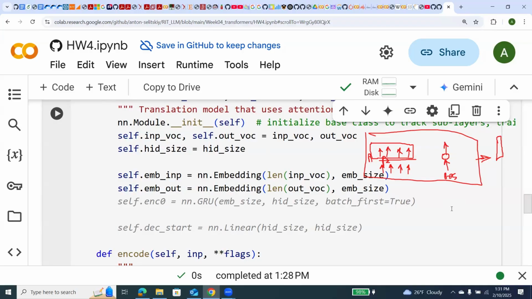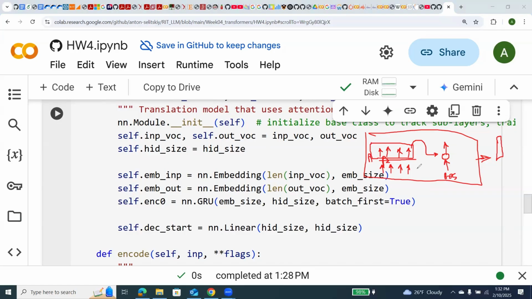The second layer is decoder start. As you remember, okay, I will press tab. As you remember, when we had sec-to-sec model, then we use the output here as the hidden state for the first token in decoder.